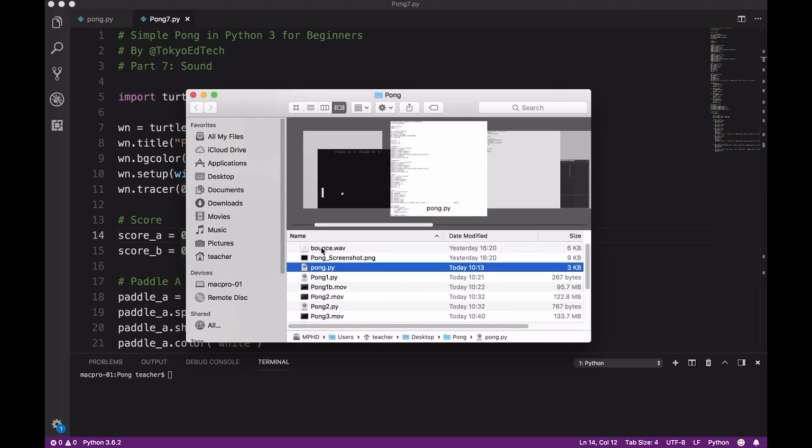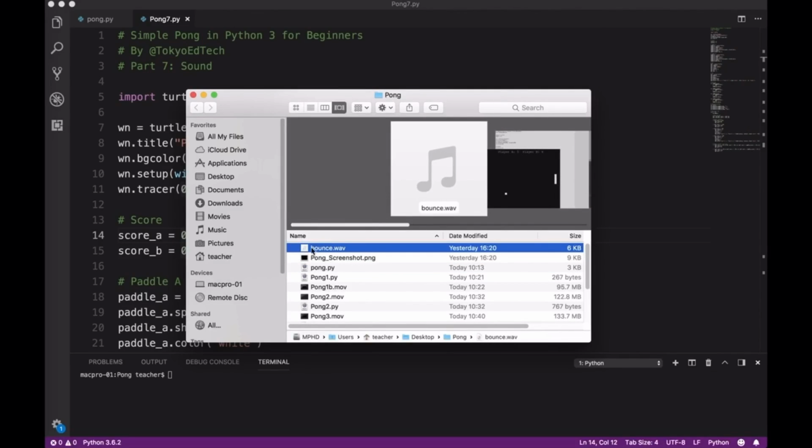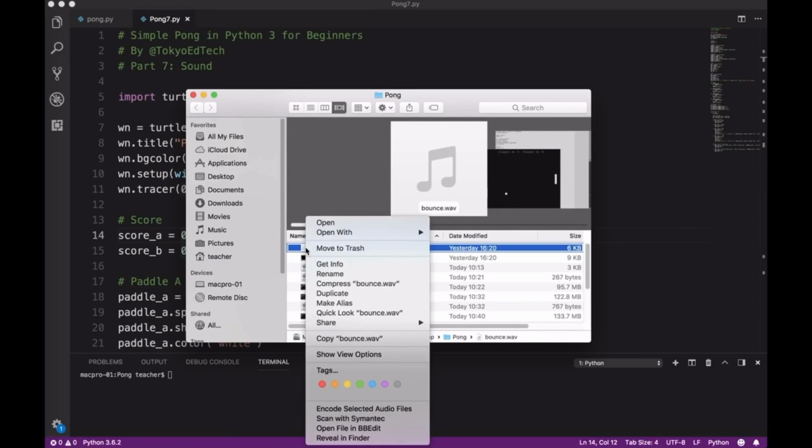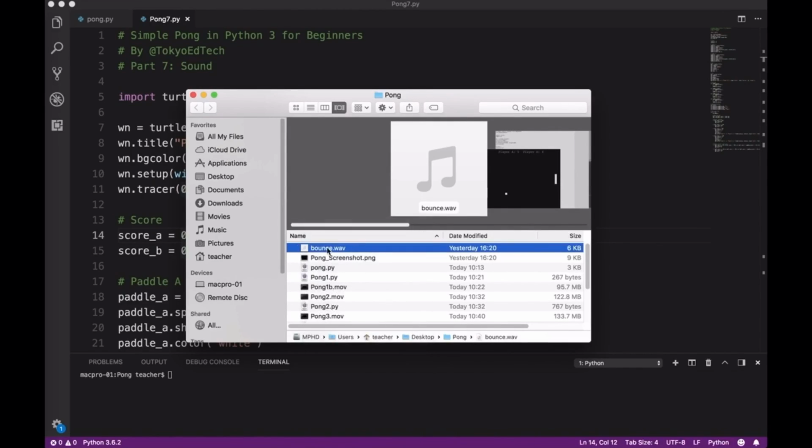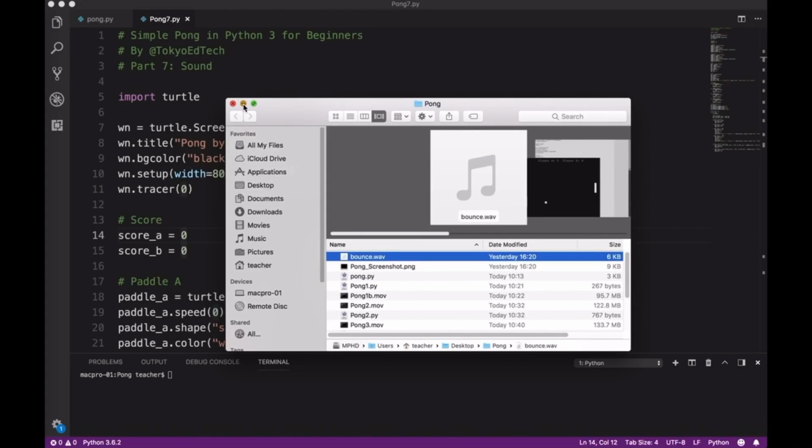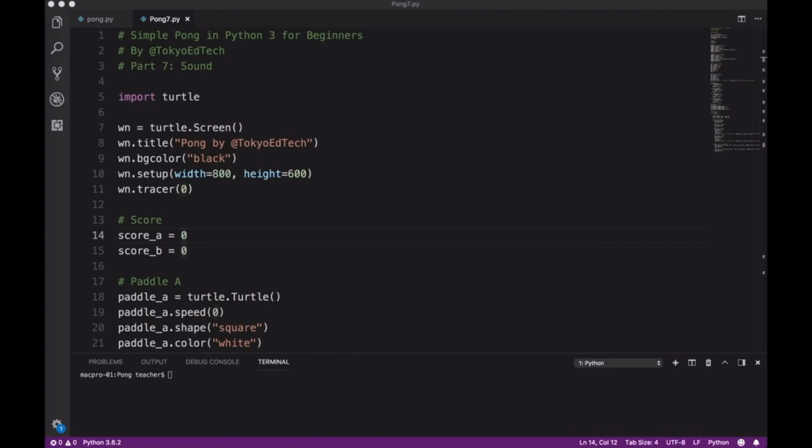What I've done is I have downloaded this file from, I forget the site now, but it is bounce.wav, and it's kind of a classic old school bouncing sound. You'll hear it in a minute. Now, Python is generally pretty cross-platform. Basically, everything that we've done so far, it doesn't matter which operating system you're using, Linux, Mac, or Windows, everything works the same. Sound is one of those things where it doesn't work the same. So right now I'm on a Mac, and I'm going to show you how to do it on a Mac, and then I'll talk about how you would do it on Linux or Windows.